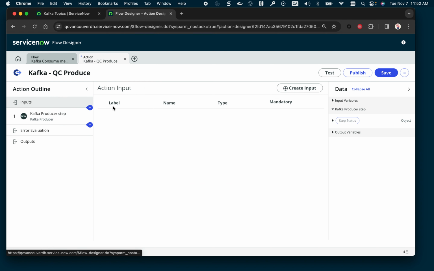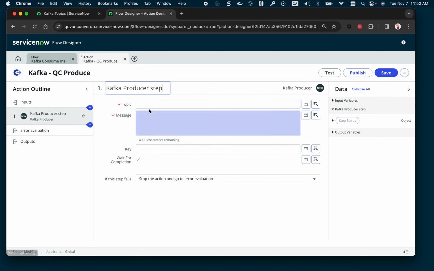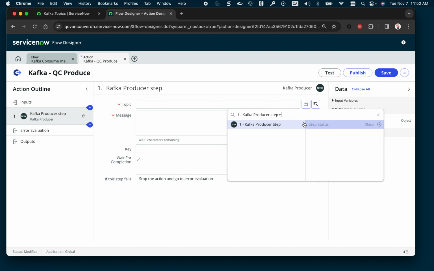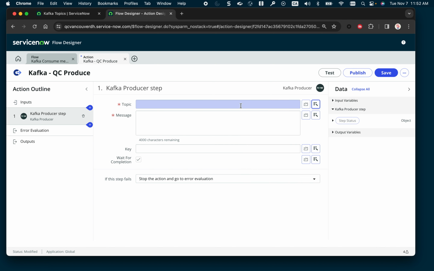So you can make your own reusable Kafka producer step using the Kafka producer step in Integration Hub. You will define your input, what it is you need to pass from ServiceNow to that specific Kafka topic. And then with the producer step, you basically select what the topic is. You could put the topic name directly or look that up from your instance, and then put the message in the format that you want.